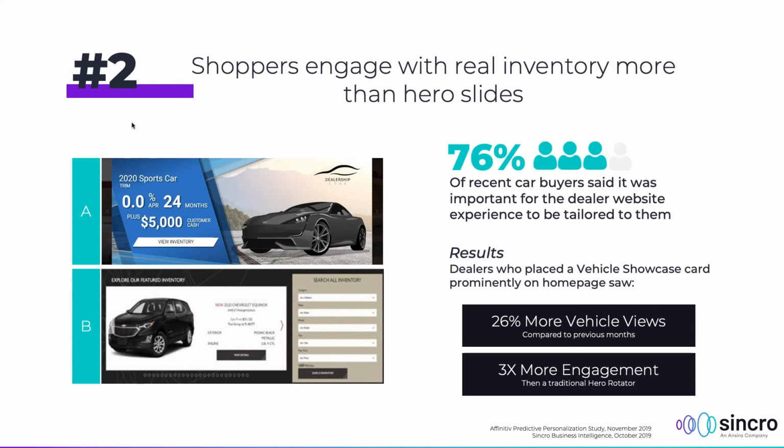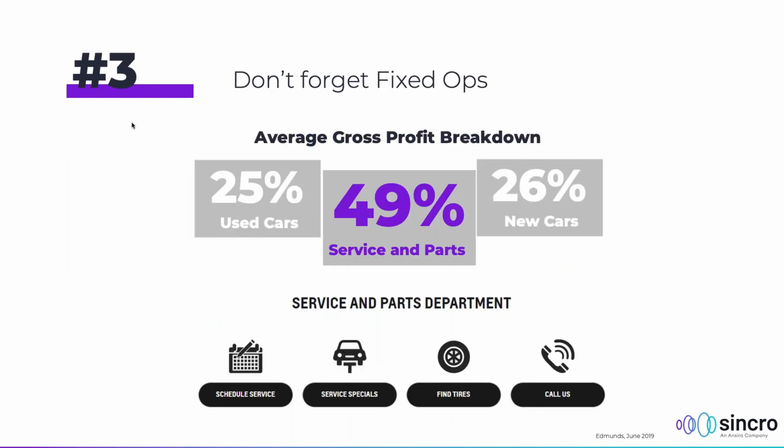Now you can style this in many different ways. You can see here it's next to an inventory search and it's only one vehicle. I could put 3 vehicles there. I could put 4 vehicles there. I can stack it on mobile. Lots of different options on how you present this, but presenting real inventory that has a high probability of a customer being interested in that, actually when put in the exact same place as a rotating banner, shows 26% more vehicle engagement and views and 3 times more clicks than a traditional marketing message shown in a rotating banner. This is really powerful data.